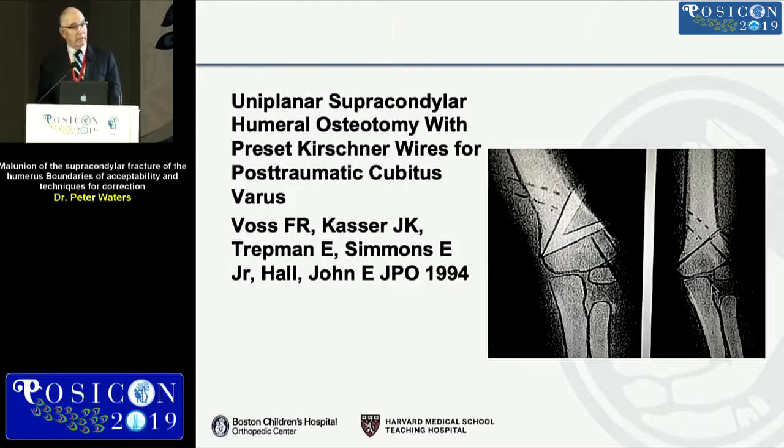Wedge osteotomies are most commonly what's used because fortunately most of the kids have compensatory motion through their shoulder and through their forearm, and so we sometimes advocate the KISS principle of keep it simple, and you can add in the last S for yourself. But if you maintain that periosteum on the medial side and protect your ulnar nerve, you can generally use that periosteum as a tension band and get your correction. So you can take out that wedge, and then you can end up, if you do an oblique cut, with a smooth surface on the lateral side.